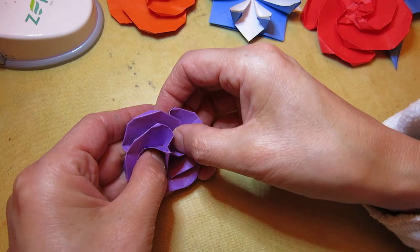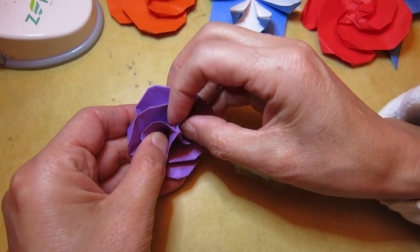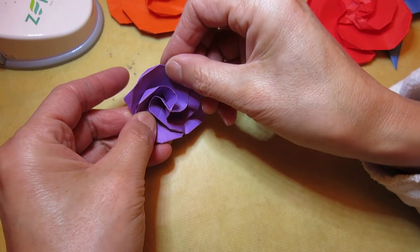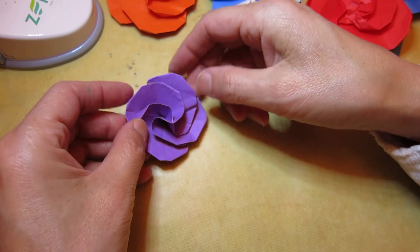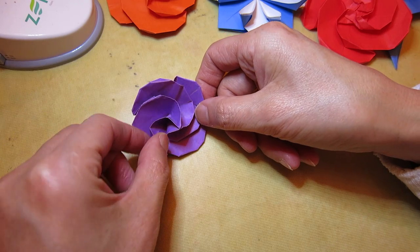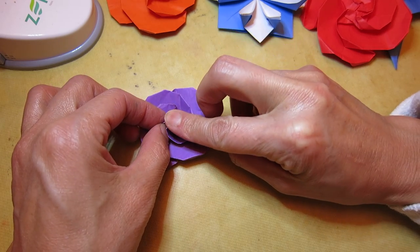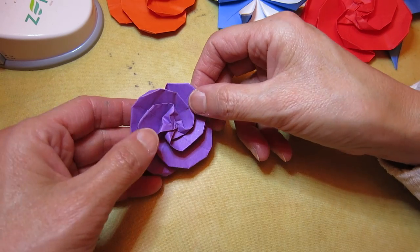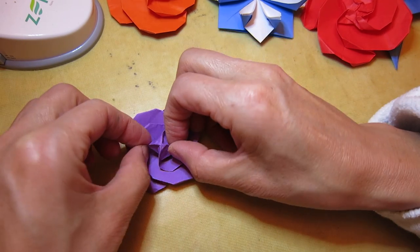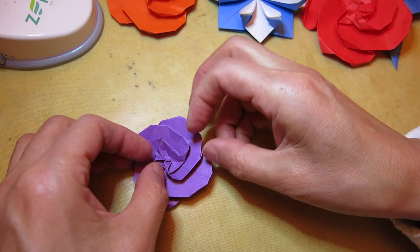Now we need to press it down a little bit. So this one is a rose. I do not know why I always cannot make the rose stand well. It's better to let it slant a little bit. And I always feel the one on top is too much, so just press it down like this. It looks a little bit more natural. Or you can press it, then press it down. I feel this one is better.